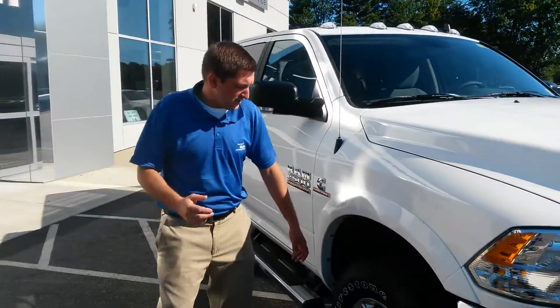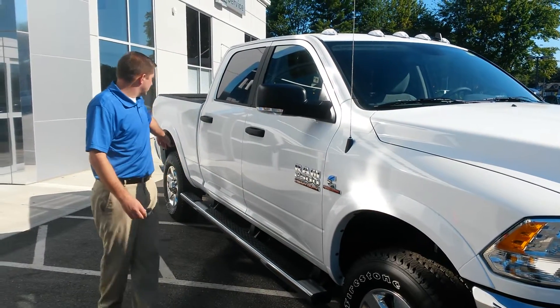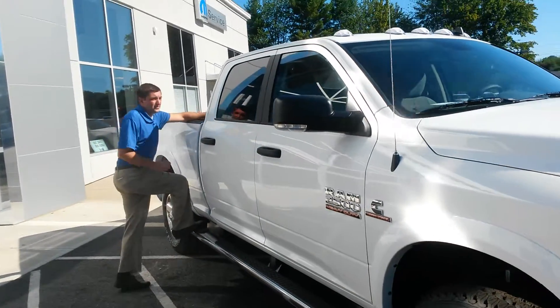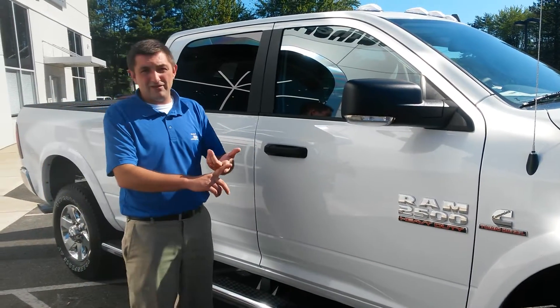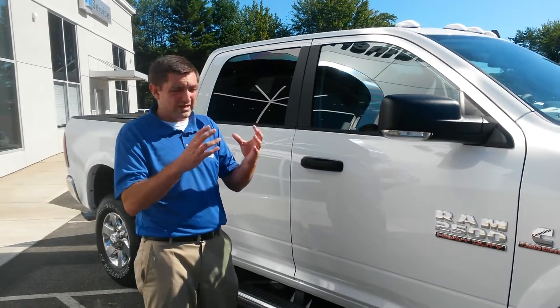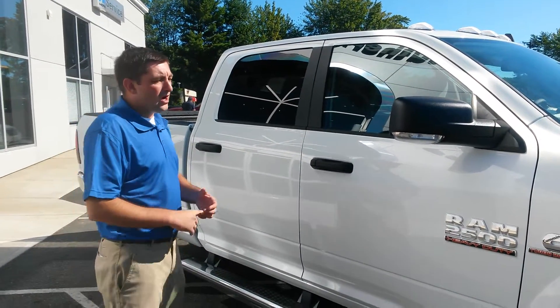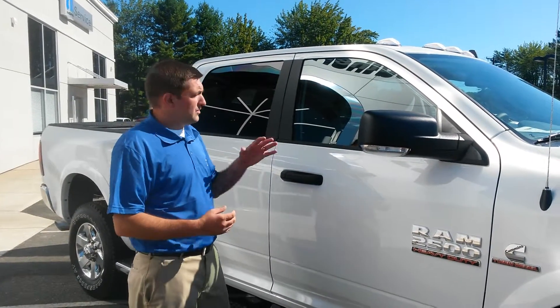As far as features with this truck, this one here does have alloy wheels, does have wheel-to-wheel side steps which is really nice to give you good easy access to the bed if you need to get anything out of there. This particular truck also has heated seats, the Uconnect 8.4 stereo with the big screen, heated steering wheel, all of your trailering controls, your trailer brake, tow haul — all of those controls.